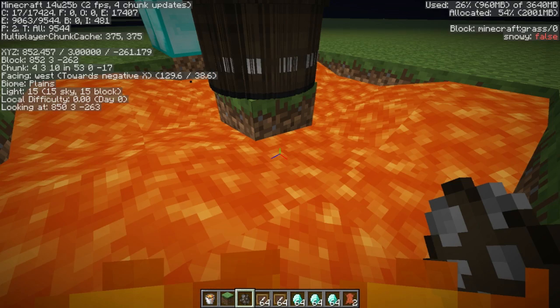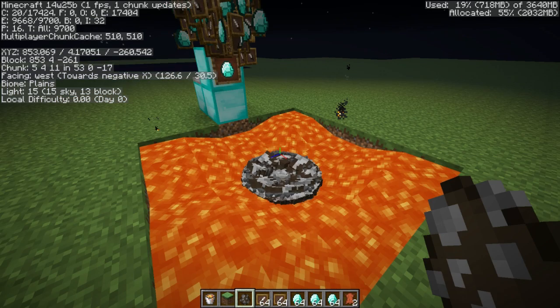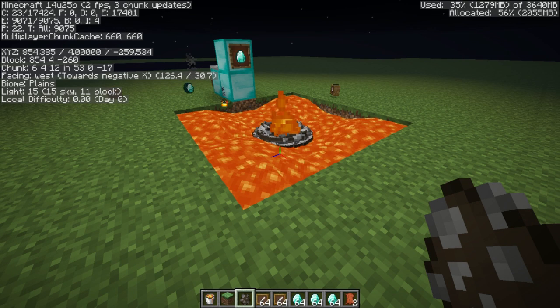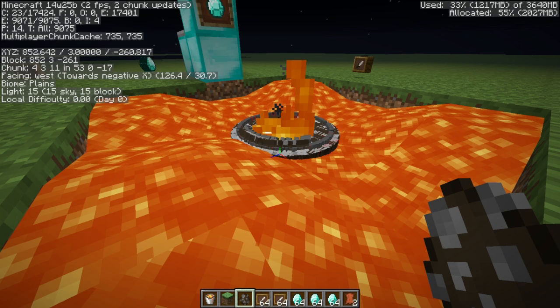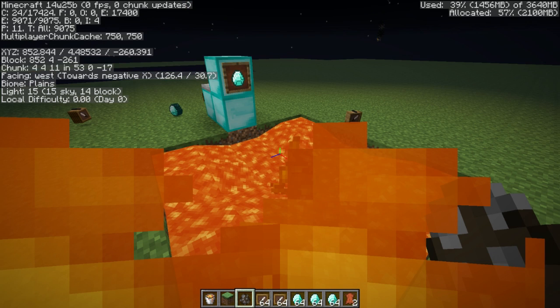Okay, kill all the cows. All the cows must die. I don't think I've ever killed more cows faster than I'm killing them right now. Okay, 9,000 entities. It's over 9,000, clearly. Listen to that. Listen to the sound of 9,000 cows dying all at once.